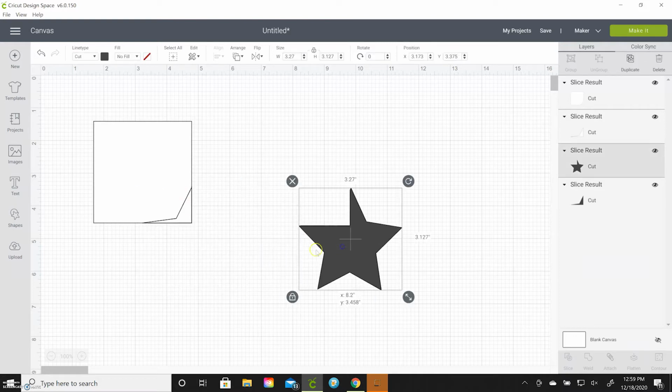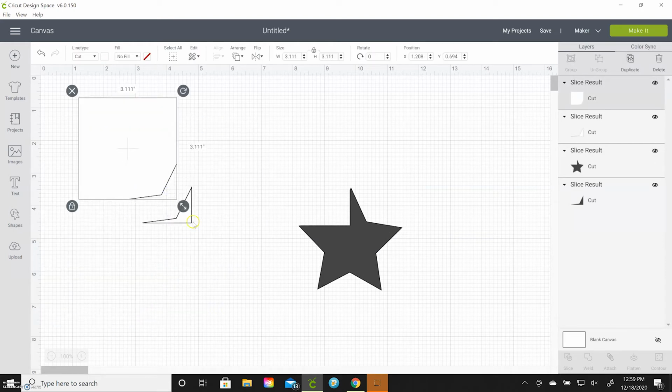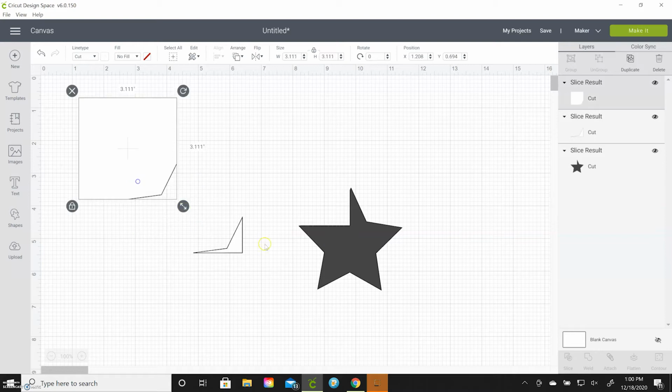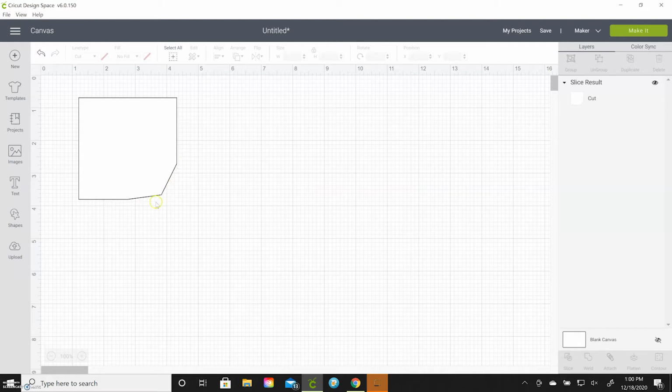So you're left with both layers of the slice. You can move each part away and move this one. And you'll see you're left with that slice, which was the top one, and then the bottom one. All of these, I just X them out if you don't want them. And so now you're left with a different type of corner if that was something you wanted. Okay, so that's basically what slice does.